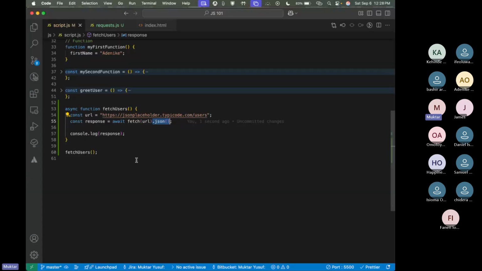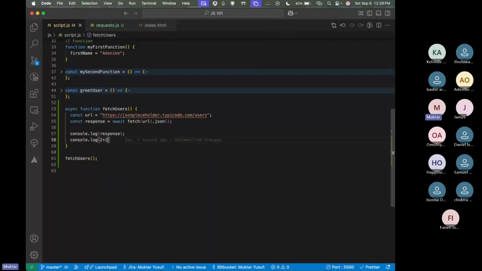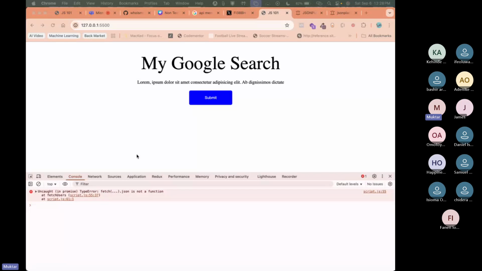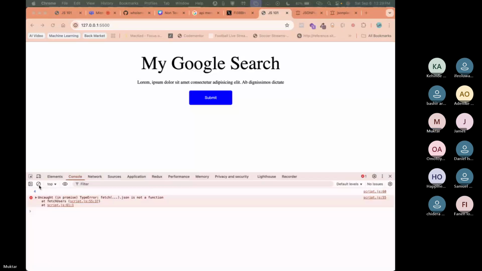Now, if I come here to say console.log, I'm going to say 2 plus 2. Let me put it inside the function itself. If I put it outside, you would notice that we see 4, right?